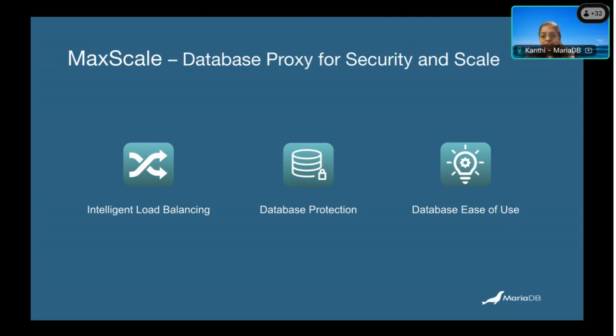So that means at the backend, one of the other replicas would be working as your master. And the moment you repair the affected node, MaxScale is able to join that node as a new replica without disturbing the existing setup. So for the end user, there is no news about what is happening at the backend. This we call zero downtime, which is possible if you have MaxScale in your environment.